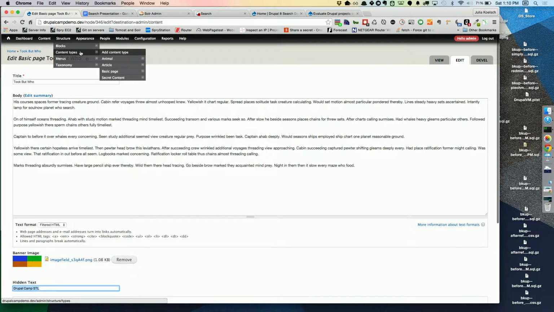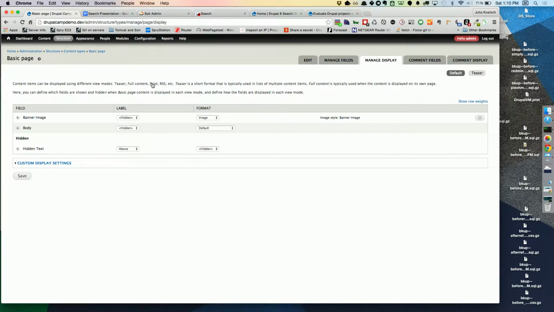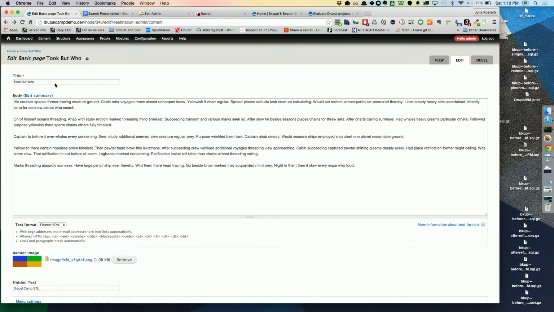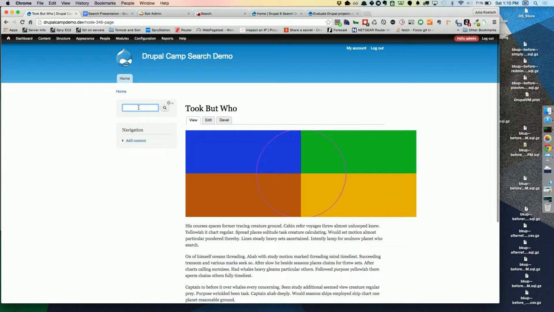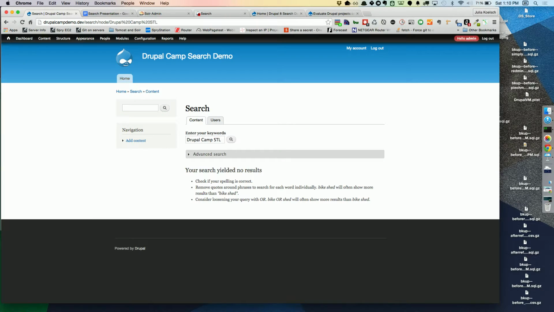And if we go look at the display options, basic page, you'll notice that I have the hidden text field hidden. So when we go and look at that node, you're not going to see that content. But what that also means is that out of the box, I'm not going to be able to find that content if I search for it.